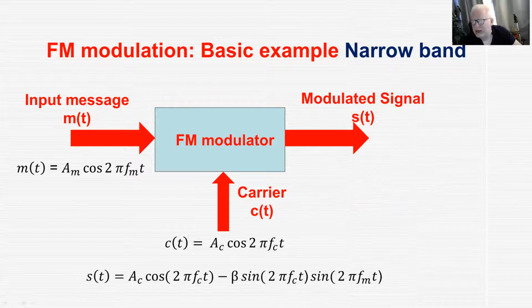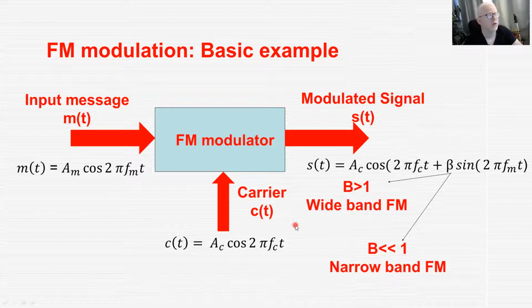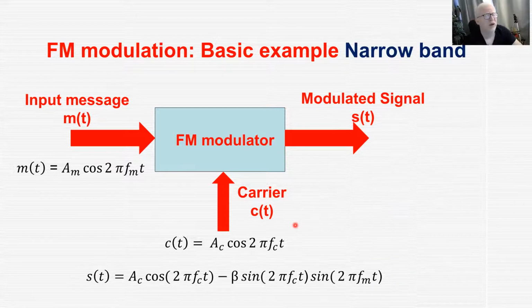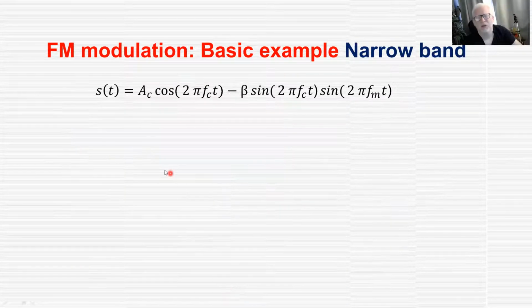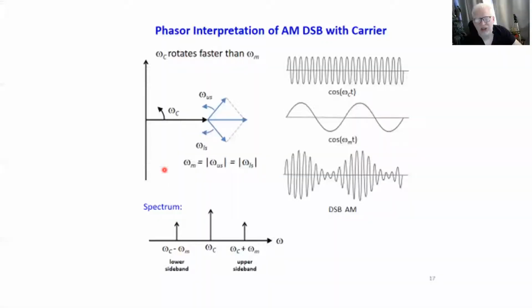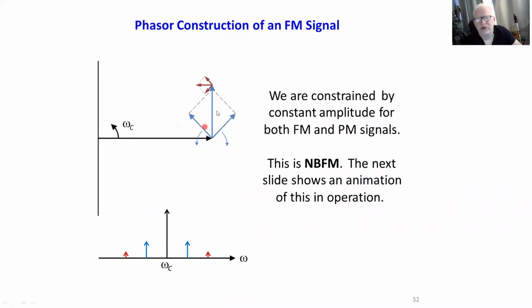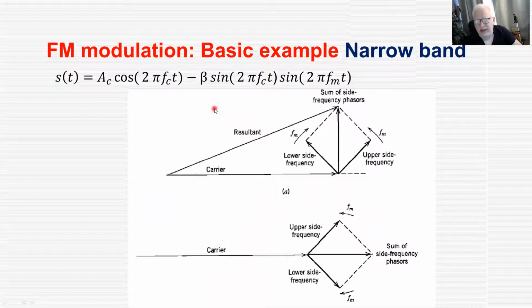So we go to the narrowband FM modulation, and we make use of the assumption that beta is very small compared to 1 to make some trigonometrical manipulations to reach this equation, where we find that this is very, very close to the double sideband AM modulation. Herein, we go to what's called the phasor representation. We start with the AM phasor representation, and then we go to the FM phasor representation, and we then make the final comparison between the AM phasor and the FM phasor.